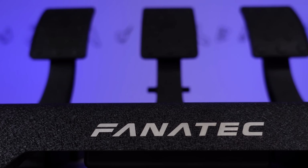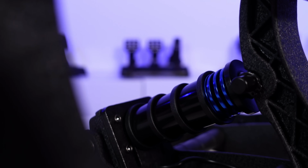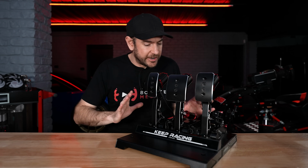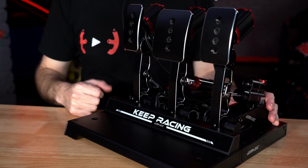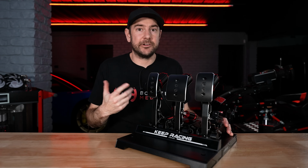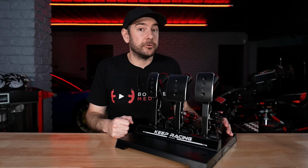Those are my pick for the best value for money pedals available on the market right now, simply because they do provide an absolutely excellent driving experience, all the things that I think are important to driving quickly and consistently, and they are quite significantly cheaper than what we have here. So I'm not trying to discourage you from buying something like this. There are certainly other benefits to owning a high-end set of pedals like what we have here, but it is also important to understand that you don't necessarily need to spend this kind of money to get a great driving experience either.